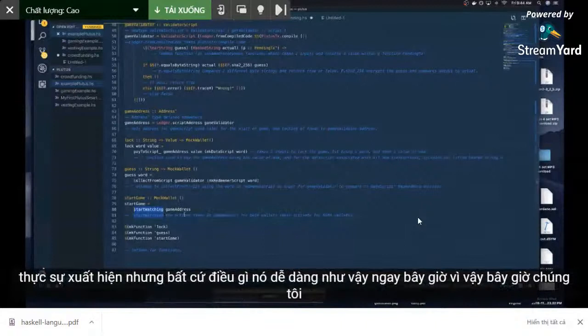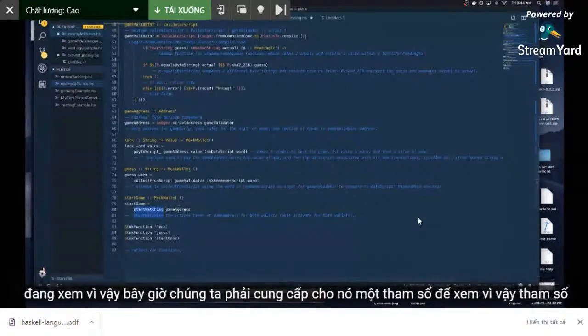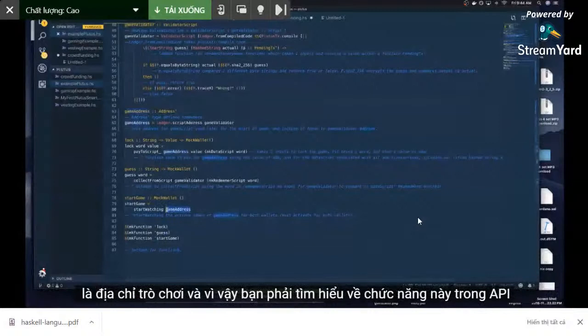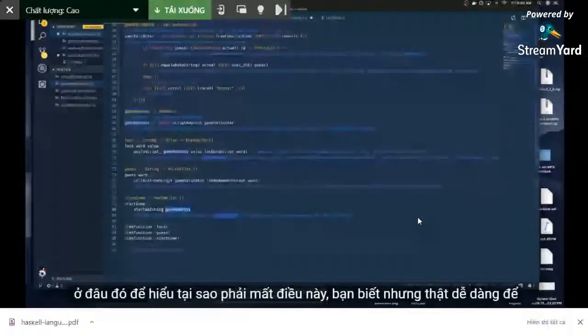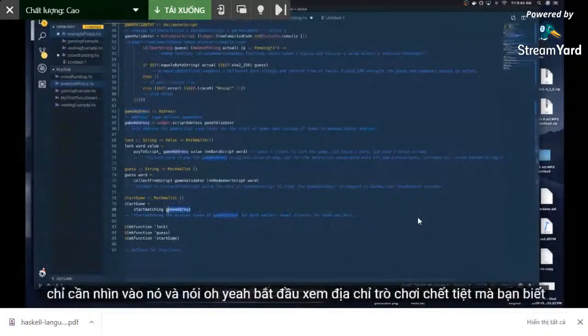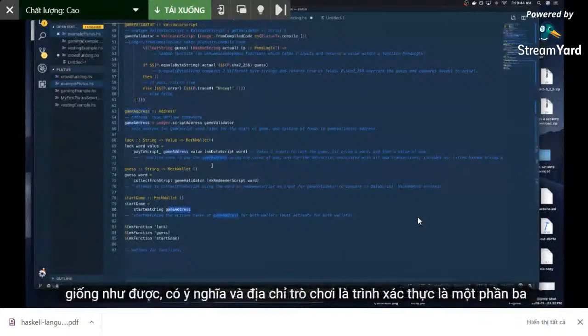So now we're watching, so we have to give it a parameter to watch, the game address. You have to learn about this function in the API somewhere to understand why it takes this, but it's easy to just look at it and say, oh yeah, start watching the game address. It makes sense.